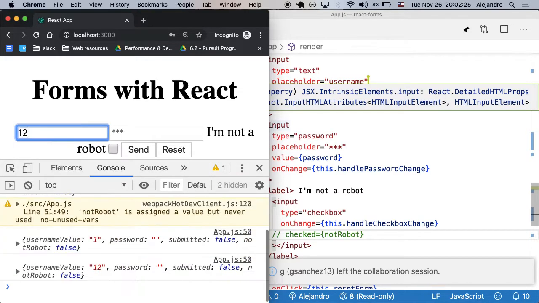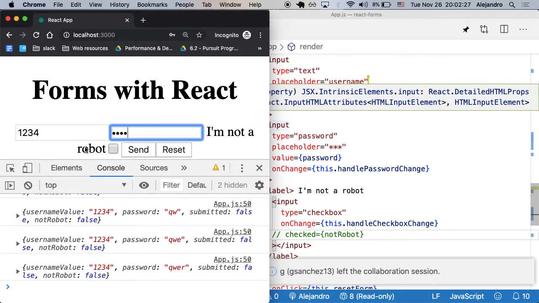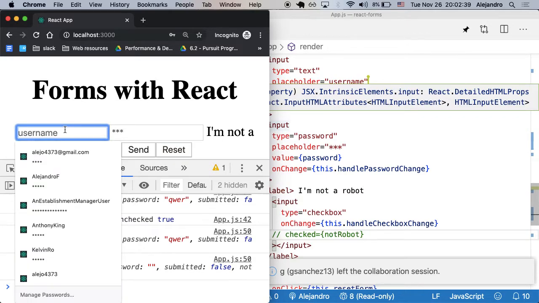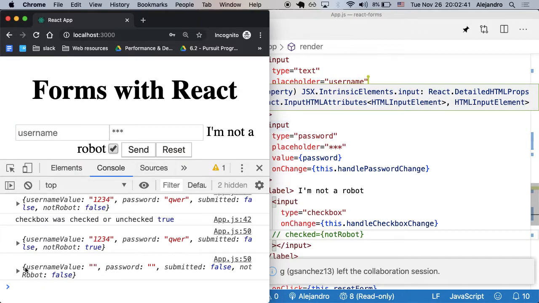Let's see. So you see the checkbox remain checked. But it does update the state. It did update the state. Oh, that's correct. Yes, if we look at the state here, we see that it went back from not robot to false, and all the others went back to the empty string.